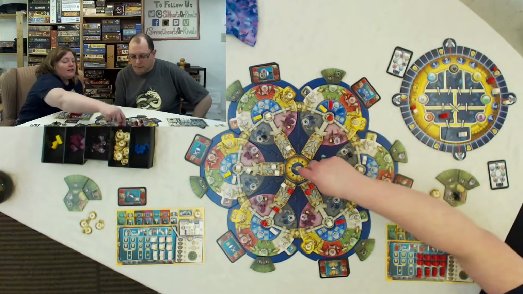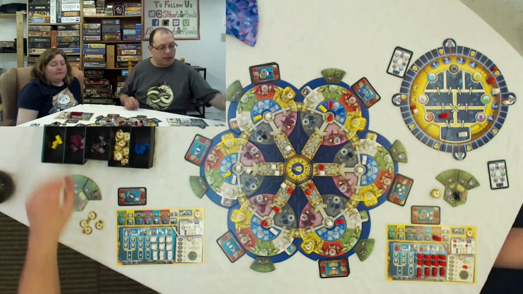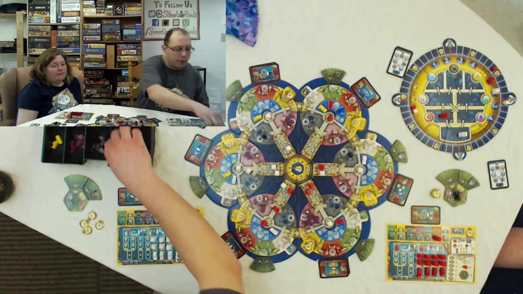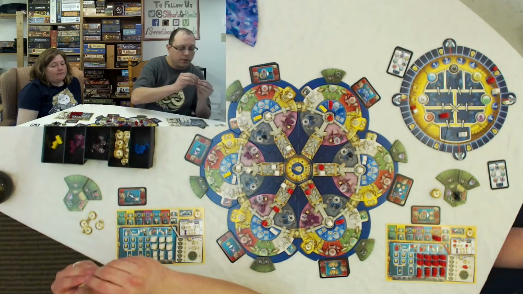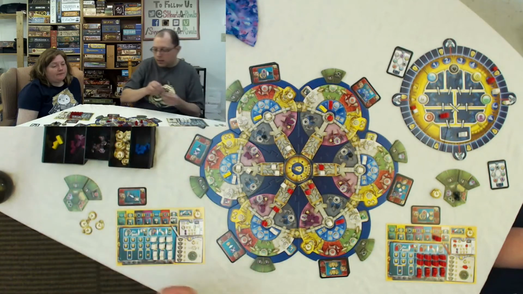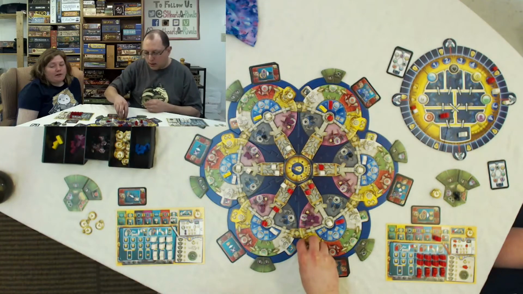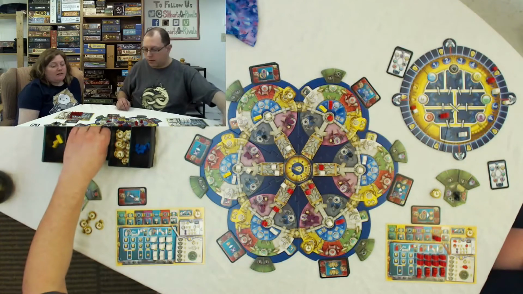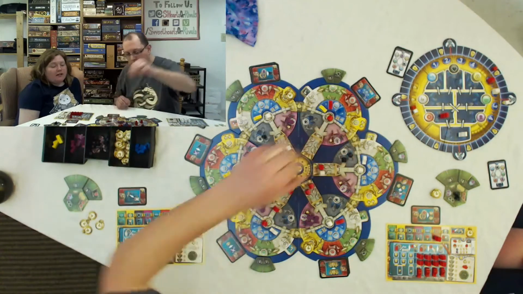Oh, did we fill this? Oh, no, we did not. We forgot to fill that. So we got another octopod and 4 more time markers. 2, 3, 4. After I already took my first go. Well, we can always switch it. I would have done that. It wouldn't have mattered. I needed the time, so.